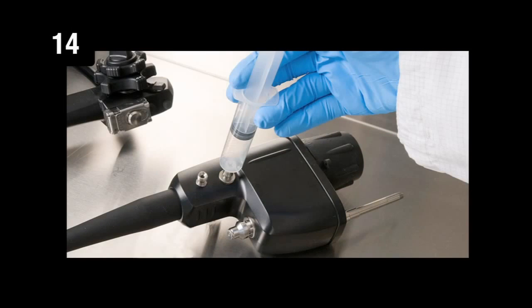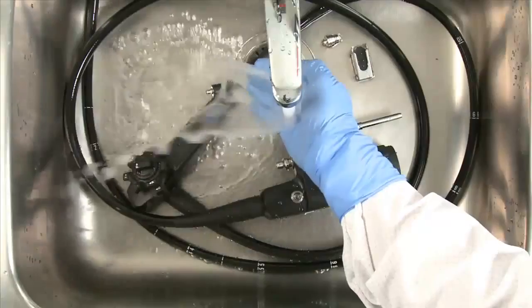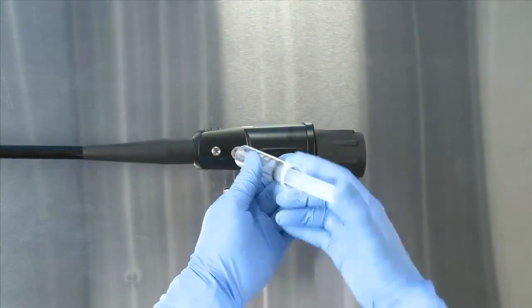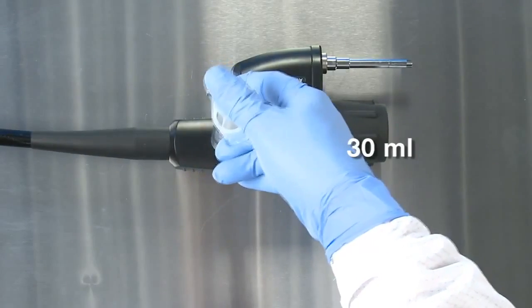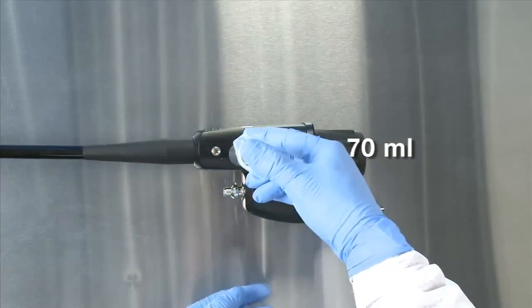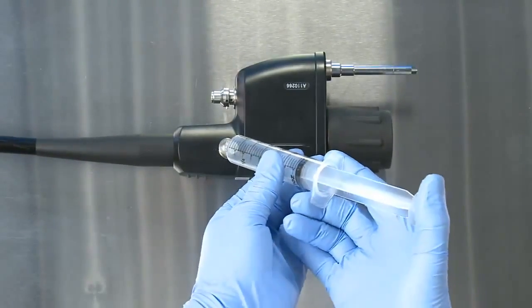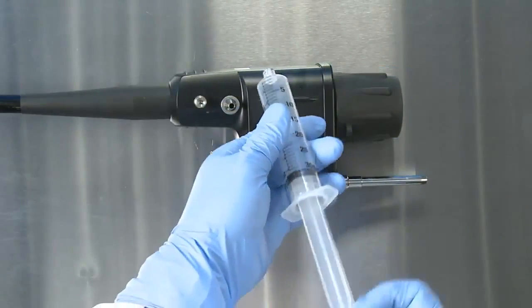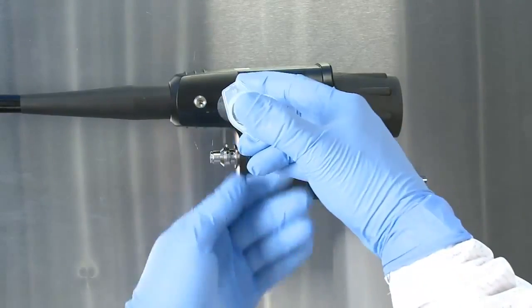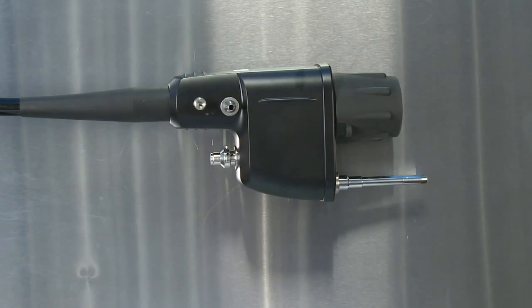Step 14. Alcohol rinse and air drying of endoscope channels. After a sterile bacteria-free water rinse and air purge, flush 70% ethyl or isopropyl alcohol through all channels, 30 milliliters for the air-water channels, 70 milliliters for the suction and instrument channels. Immediately follow alcohol purging of all channels with forced air to dry, using either an empty syringe or compressed air. If compressed air is used to purge the channels, the pressure of the air must not exceed 24 psi.